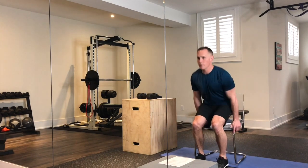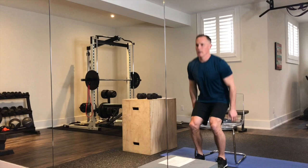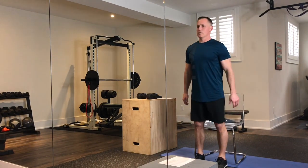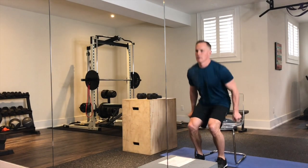I can always push off the chair if I want. If you don't have to, then don't do that. So you're just going to get up and then down. And then stand up and then down. There's 3. If I need to push off, I can do that as well. If you need to use your arm rests, that's fine.